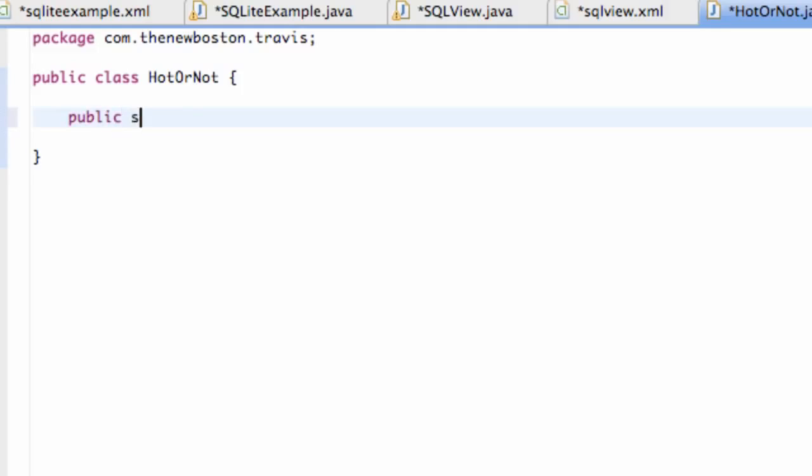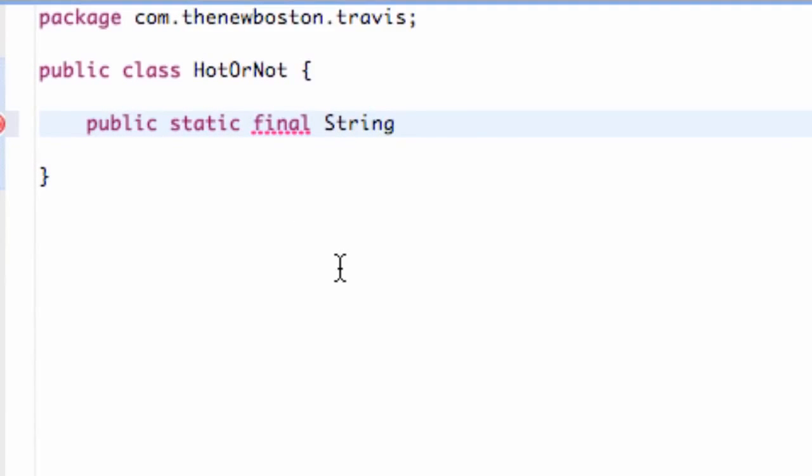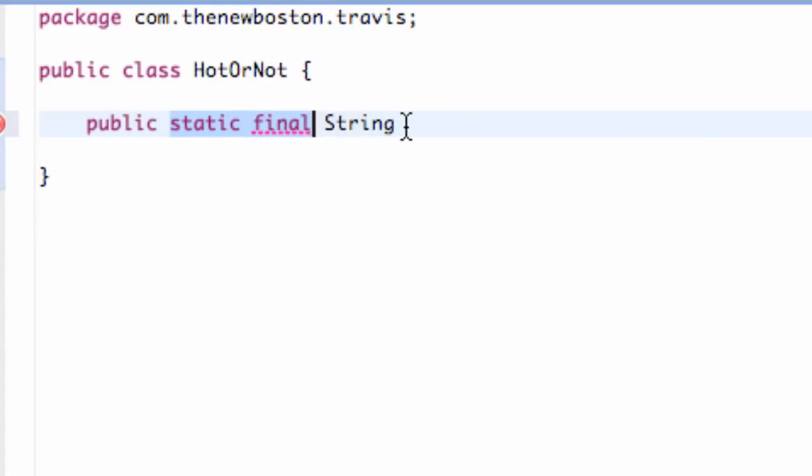We're going to say public static final String, and basically we're going to use strings for all of our database IDs, the column names, our database name, our table name, all that stuff, which I'll try and explain as we go through this tutorial. For the most part, we're probably just going to set up our variables in this tutorial and kind of explain what they're going to do. Again, public means that all of our classes can access this. Static final means we don't want it to change, and that's final. There's no arguing. These variables are never going to change.